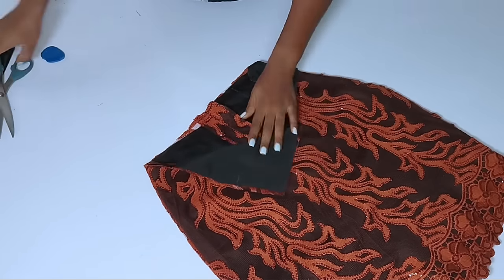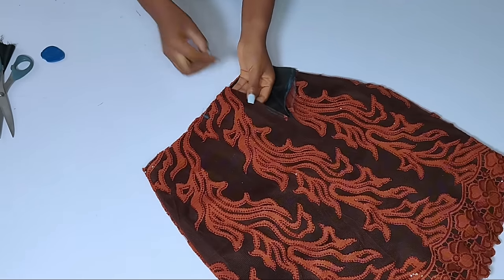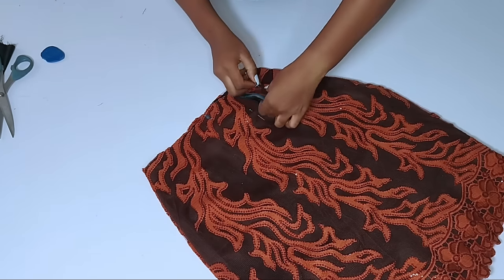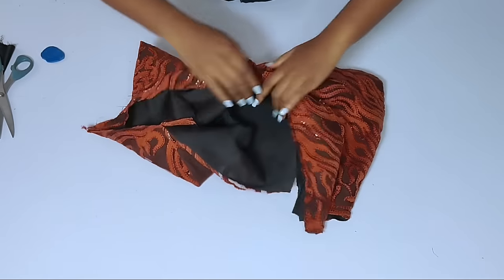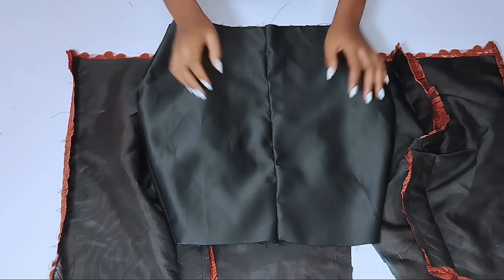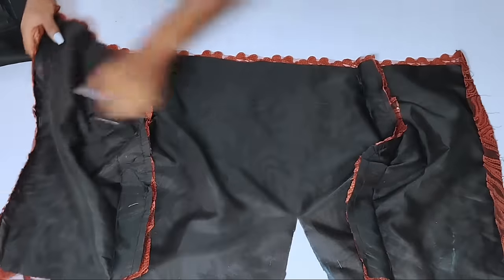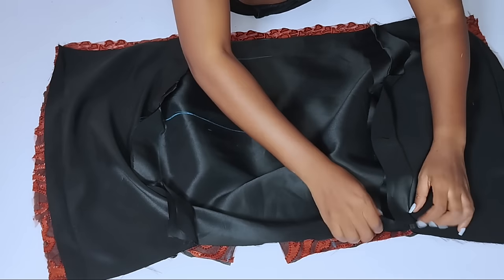Find the center of your skirt and from there mark your dart line towards the left hand side of that skirt. Then after slashing it by 5 inches, I'll go ahead and pin it round. I'll pin the fabric and the lining round. After pinning it, I'll open up the zipper allowance at the back. And this is the reason why I like closing my zipper allowance before shaping. It makes things easy. Now I will place my lining. I've also opened the zipper allowance for my lining.